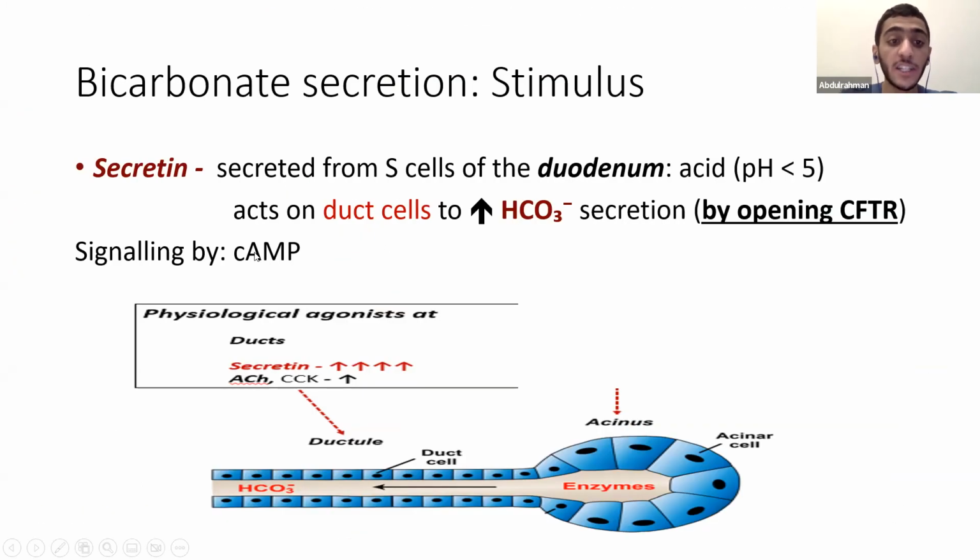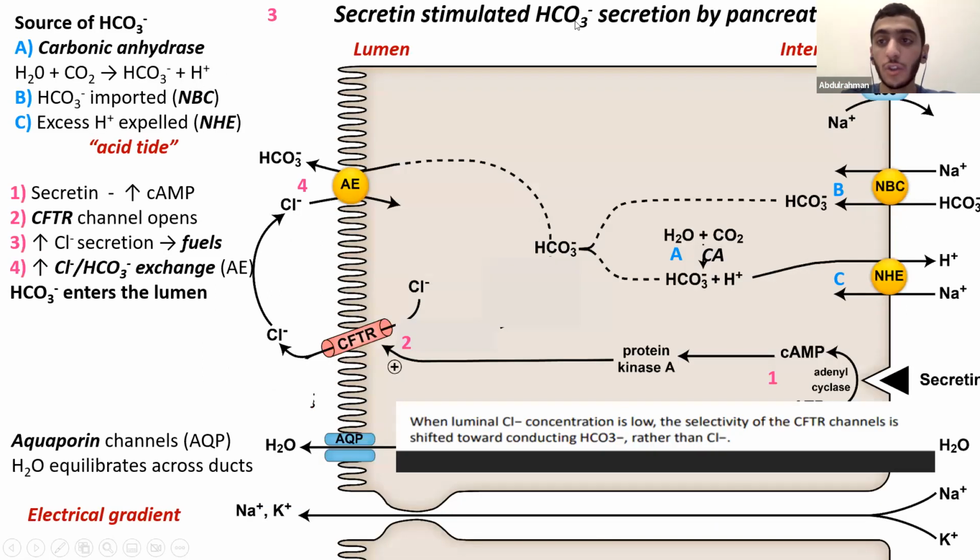Now, the signaling mechanism for secretin: basically what signaling means is that as the secretin binds on its receptor found on the cell, it activates secondary signaling pathways inside the cell in order to carry out the function. And this would be done by cyclic AMP. Okay, is this clear? Let's go over to the next part, which is how this is going to occur.